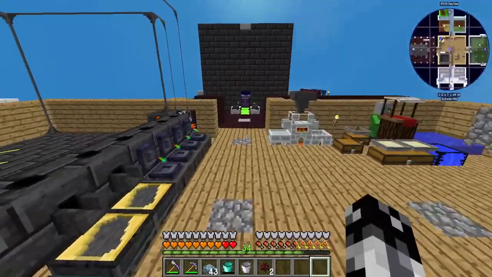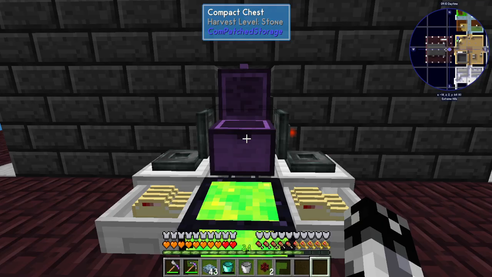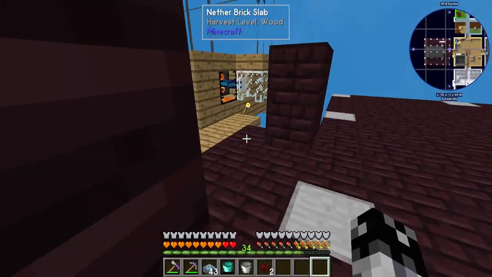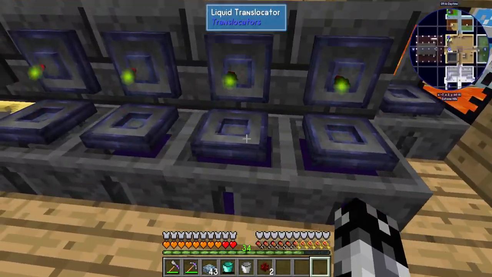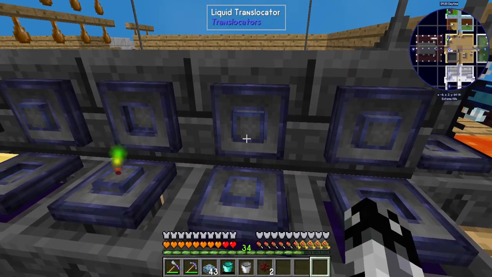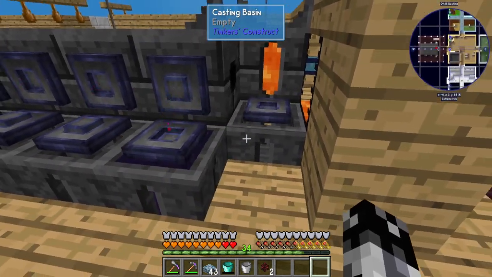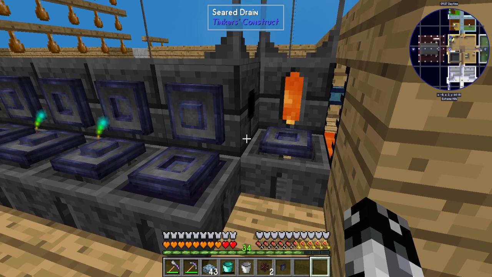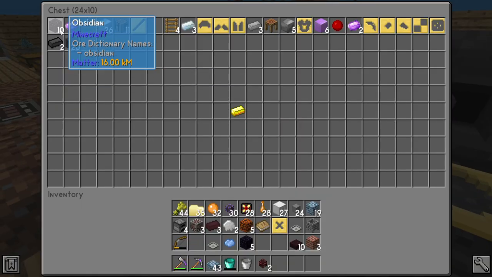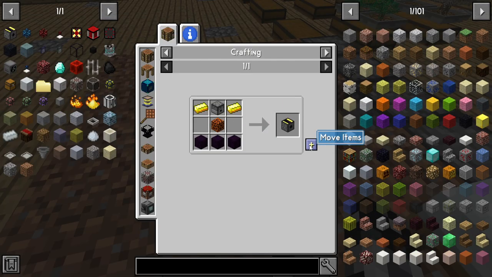Okay, so we got that going there. How are we doing here? Not bad. Okay. So this looks good so far. We needed the obsidian for the users. Is that enough for two? Yes. Also, for some reason, this liquid translocator did not stick. Weird. Okay. That gives us 15, which is perfect. That's exactly how many we need for this.